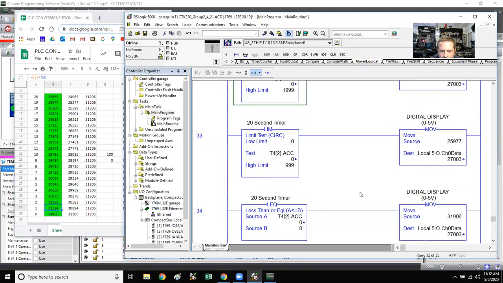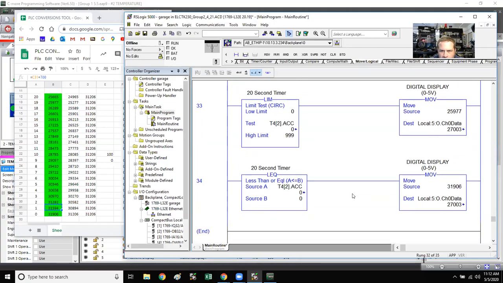Is that right? So really, if this is less than or equal to 31,906, we don't even need this rung.